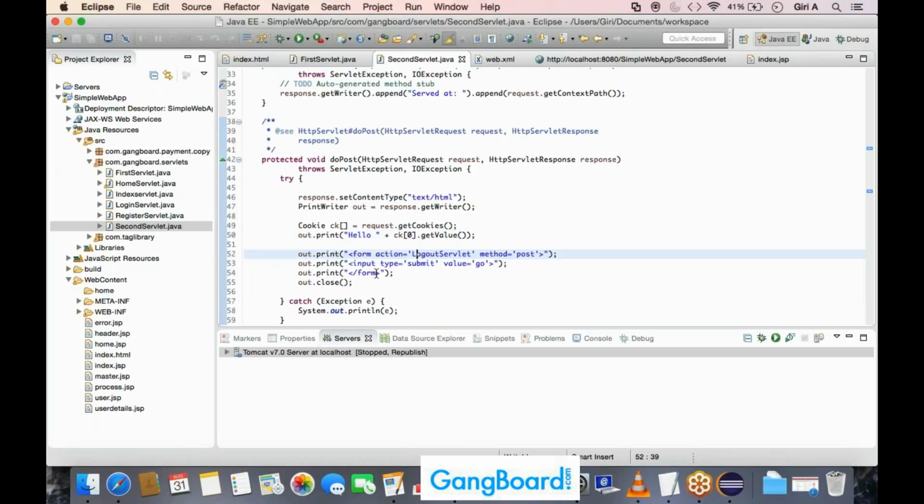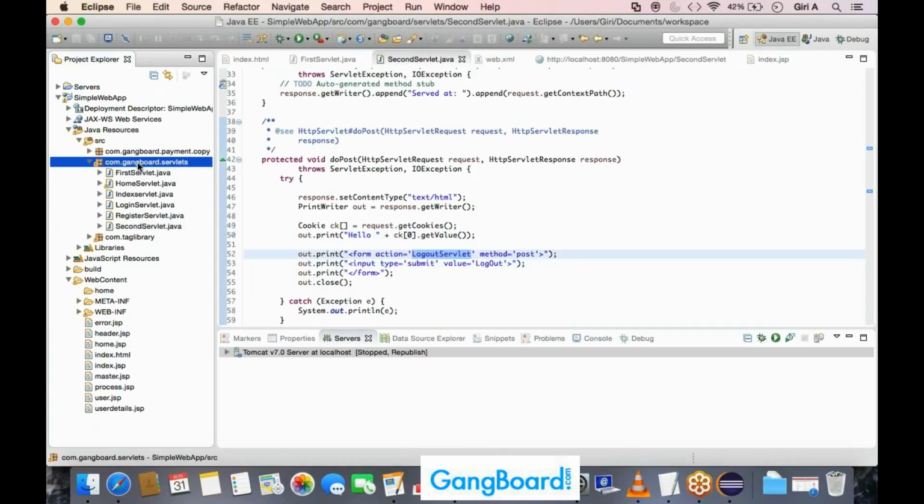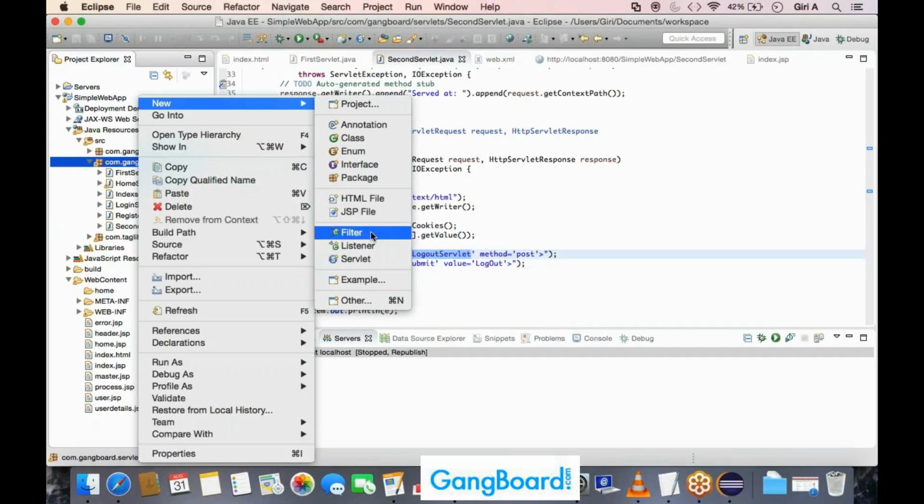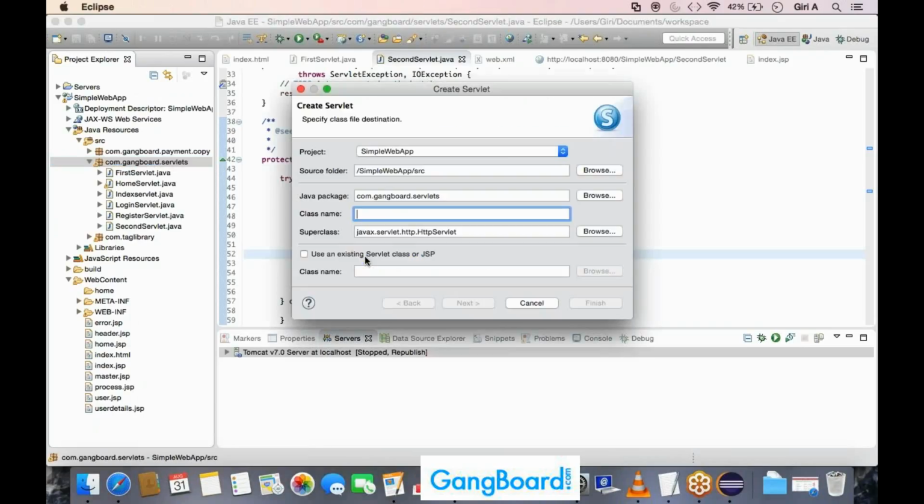So in the second servlet, now I'm creating one more form. When I click on it, it is going to say logout. So at that time I'm going to the logout servlet where I'm going to clear the cookie. It's basically simple things. What we are doing is seeing how to create the cookie and how to pass it from server to browser and how it is coming from browser to the server. Then how we can clear the cookie. So for that scenario, we are going with this example. Now we are going to see how to clear it.